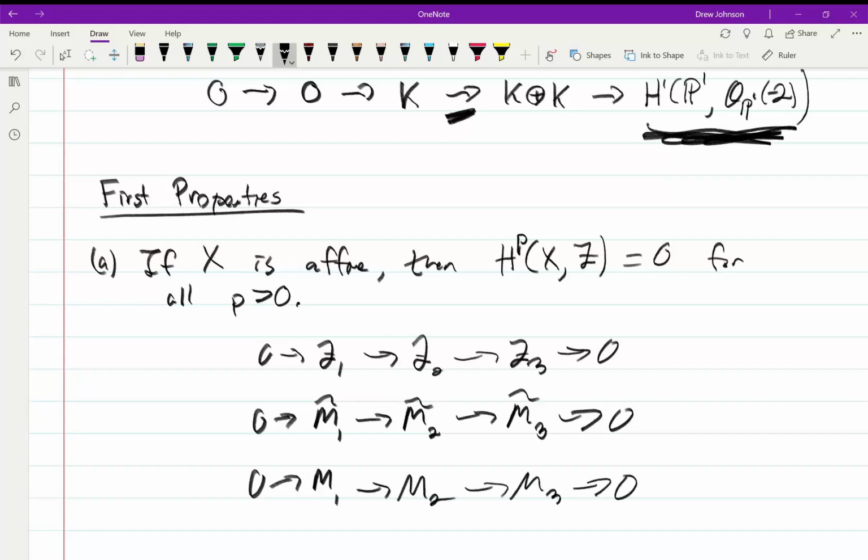And I believe we had a lemma a while ago that said this is exact if and only if this is exact. So there's no problem here with the surjectivity of this last map. It's sort of automatic. So in that case, the cohomology groups just equal 0, and then the long exact sequence of cohomology just becomes the short exact sequence of global sections. Okay, so cohomology really is interesting when we're dealing with the gluing and stuff. It is not so useful for studying affine varieties.